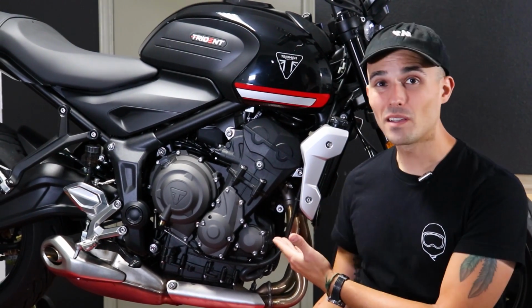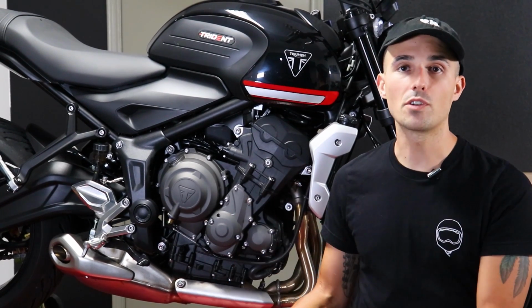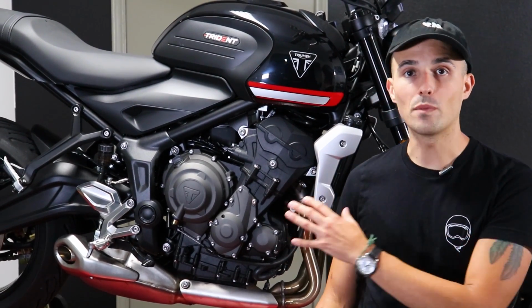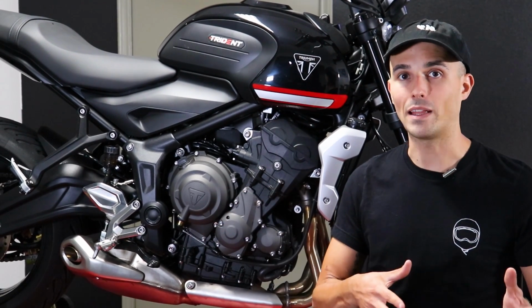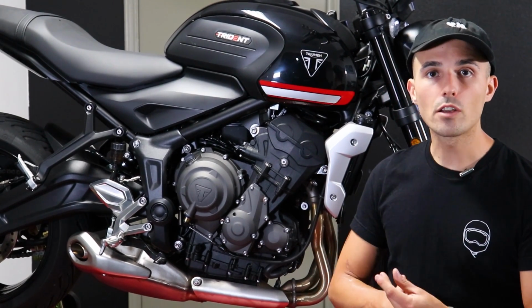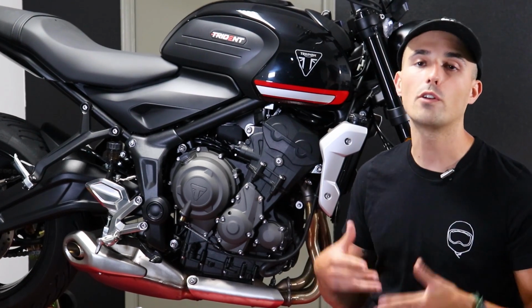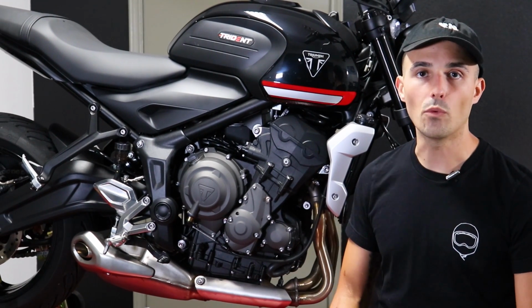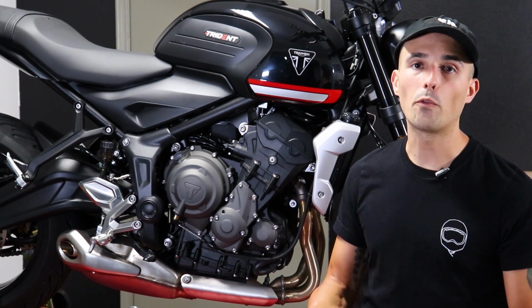Now, when you look at something like this Triumph Trident, this is a motorcycle that's based on a much more complex motorcycle. This engine's actually derived from a 675cc race-ready engine, so it's been detuned and decomplicated a little bit, but not that much. You're dealing with electronics, rider controls, throttle controls, all kinds of stuff on this thing that are gonna make it a lot harder for you to live with and deal with as a beginner rider. So in our opinion, stick with the motorcycle that's a little bit more simple to care for and to maintain on the daily.